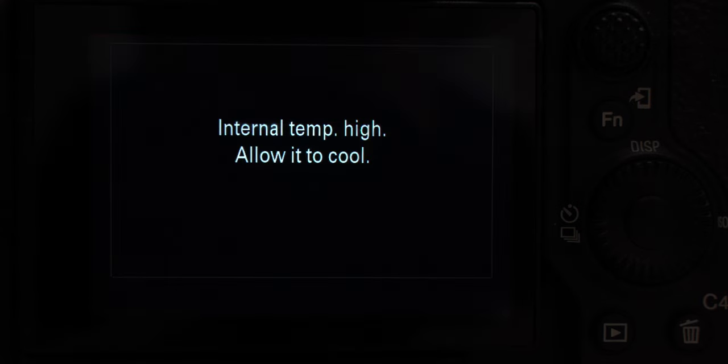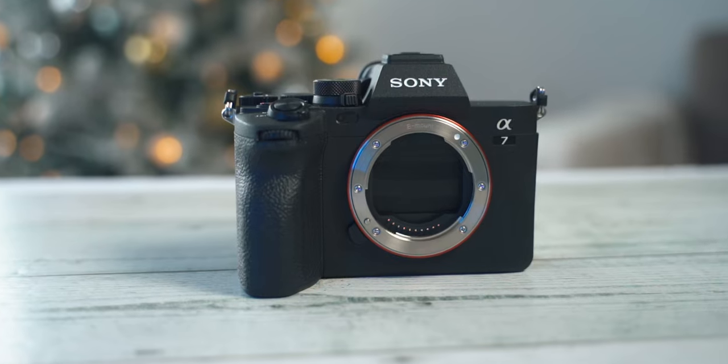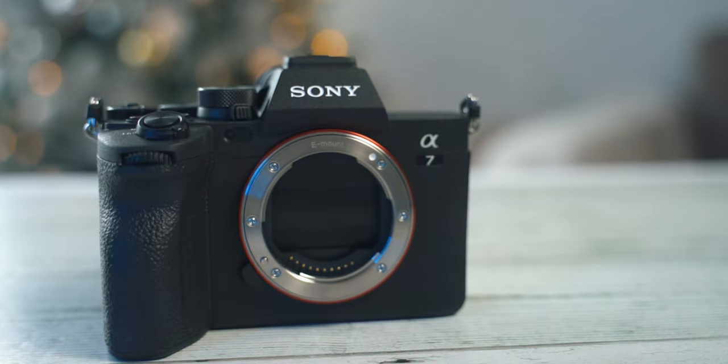I played with some of the settings and I tried recording some stuff of just random things around at home. Sure enough, about 20 minutes in, I got this notification from the camera. At first I was really worried because in all of the sample reviews that we got early on back in October, nobody really talked about overheating on this camera. There's technically no overheating in this camera. I was able to confirm that this was not just happening to my camera, but also to some other A7IVs out there.